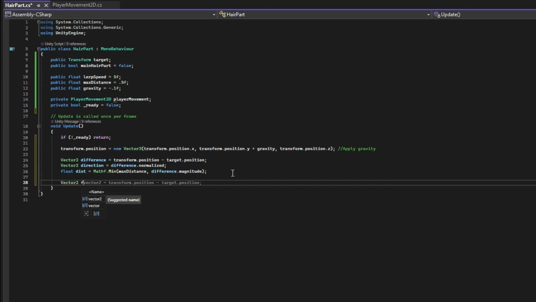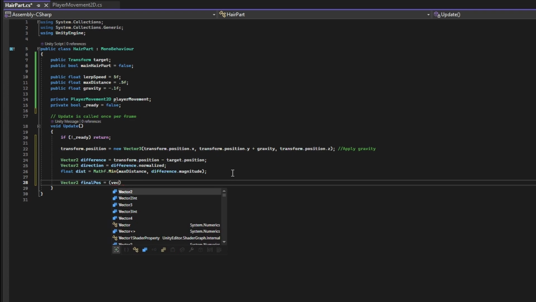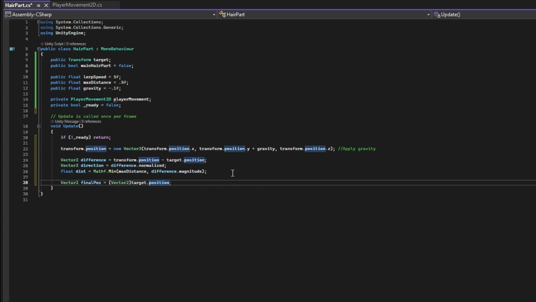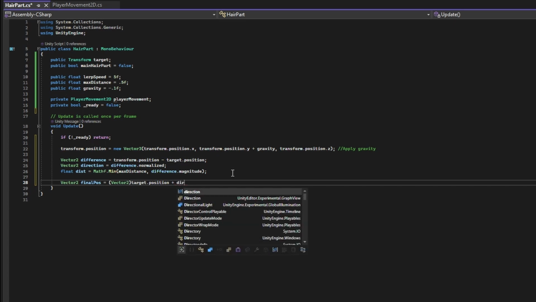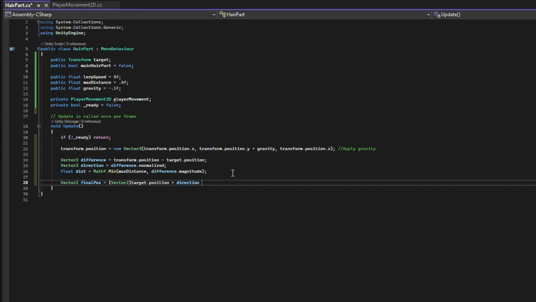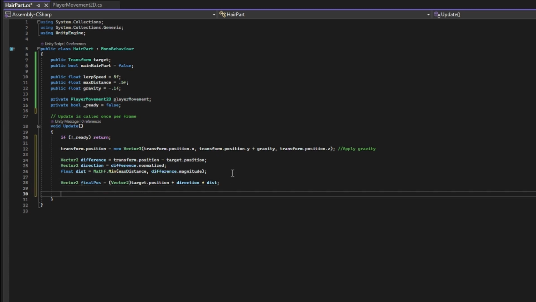Next, we want a final position, which we could cast to a Vector2 for the target position plus direction times distance. And this is just getting the final position back from all the math we did. Now we want to create a new Vector2 of new position lerped.